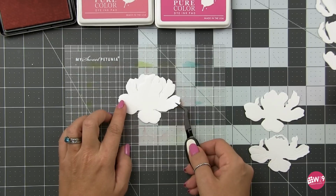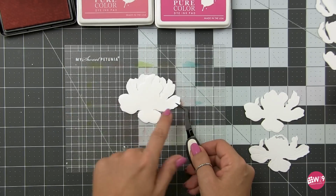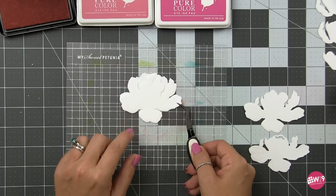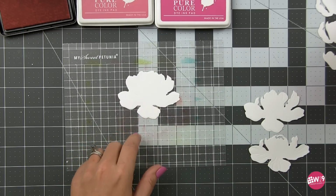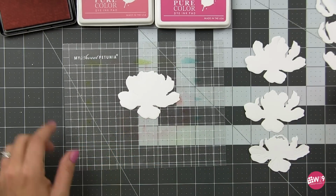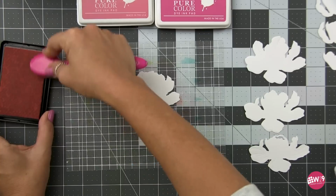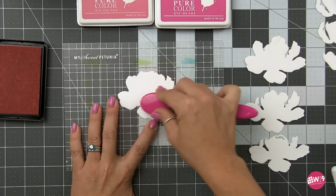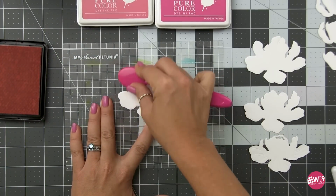I will start with the base layer, and here you can see I'm taking the next layer, I'm laying it on top, and this will show me what will be revealed. And that's really the only part that I need to focus any detail on. Anything that happens under that will be covered by the top layer, so I don't have to worry about it. I will, however, be adding color to the entire die cut.